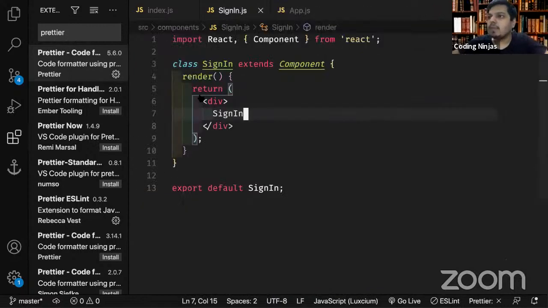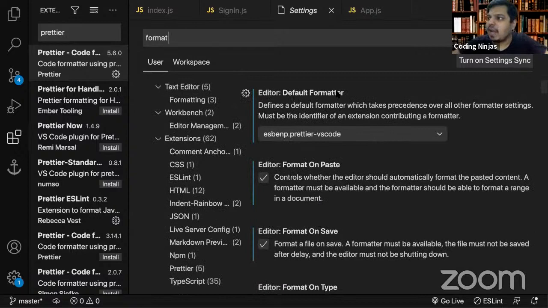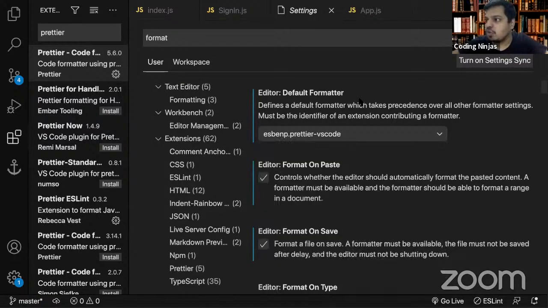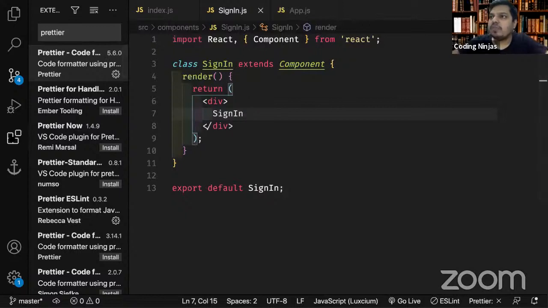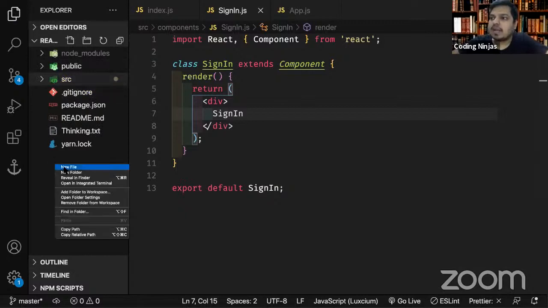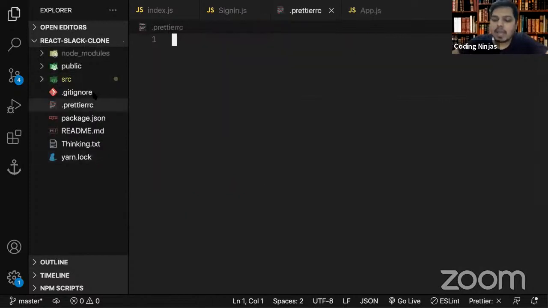Once you're done with that, open your settings using Command comma or Control comma, and just find format. Here in editor, in default formatter, just choose the VS Code one which you have installed. Also choose format on paste and format on save. Just tick these boxes. The benefit of this is that after you have done all of these things, at the root directory I can create a new file called .prettierrc, and here I can give some configuration.